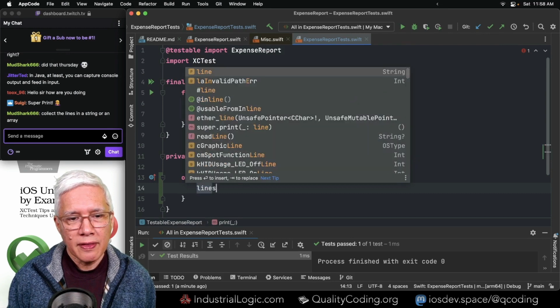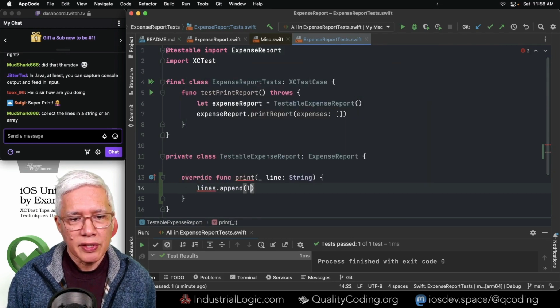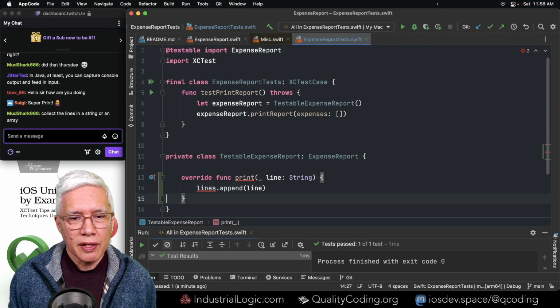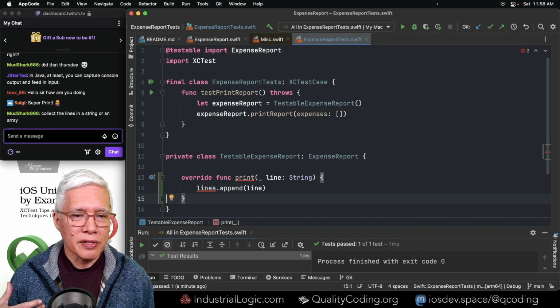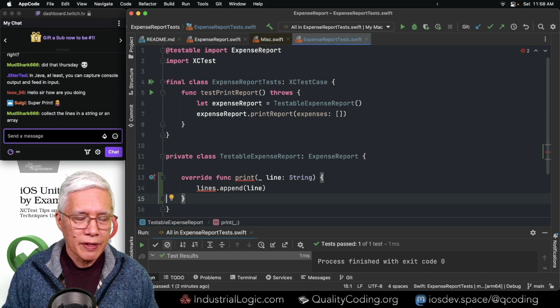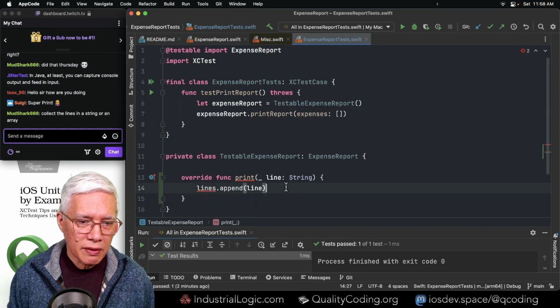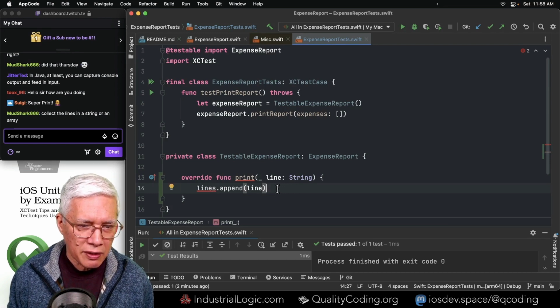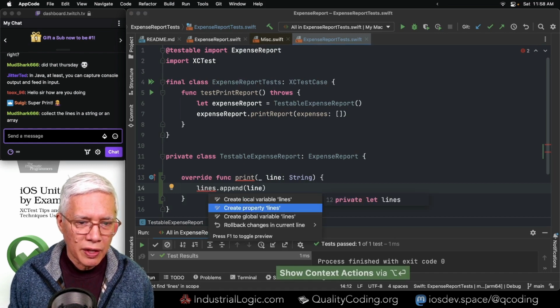And I think it makes sense to say, since they come in as single strings, instead of appending them all together, let's keep them as separate lines. If we want to join them, we can. But this lets me check the point of call to say, does this make sense? To append the line to some array of lines. And now I can create this as a property.